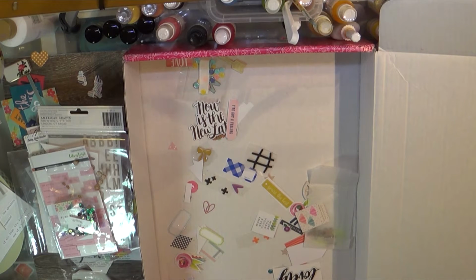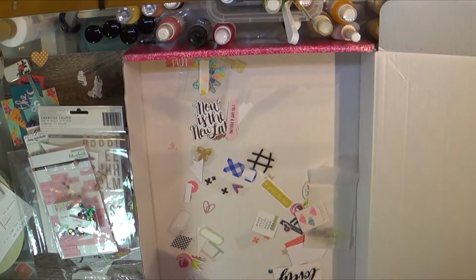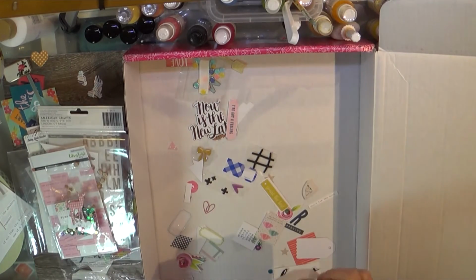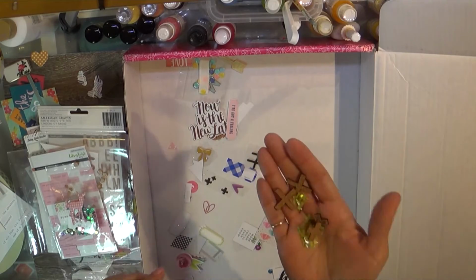This got thrown in there by accident. That doesn't actually even belong there. Still not sure what to do with a pink deer. That one's got me. I don't know what to do with a pink deer. Maybe I'll come across a baby girl somewhere.